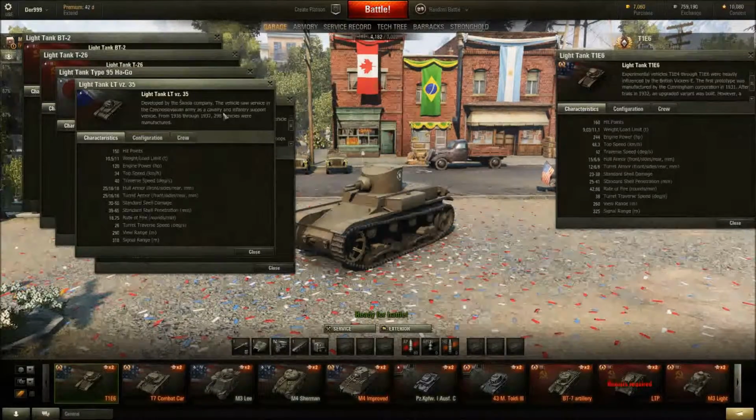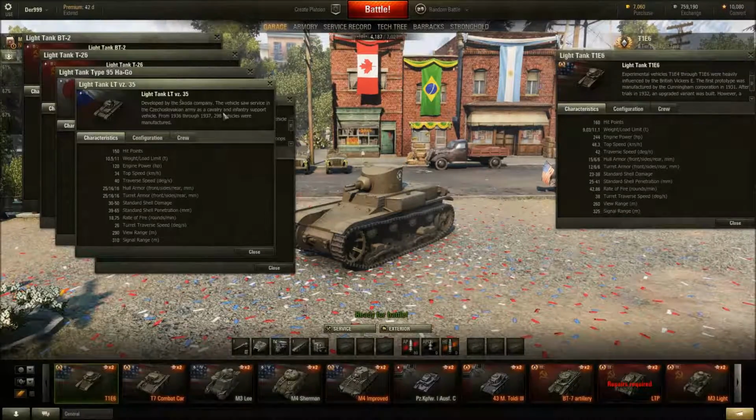Hull armor is better in the front, sides, and rear. Turret armor is better all around on the Czech vehicle. Shell damage is better, and penetration is better. Rate of fire is worse, and turret traverse speed is worse. View range is just slightly better on the Czech vehicle, and signal range is slightly worse.